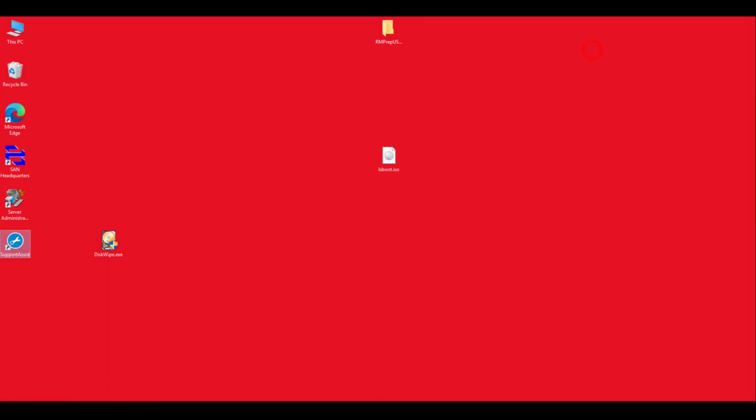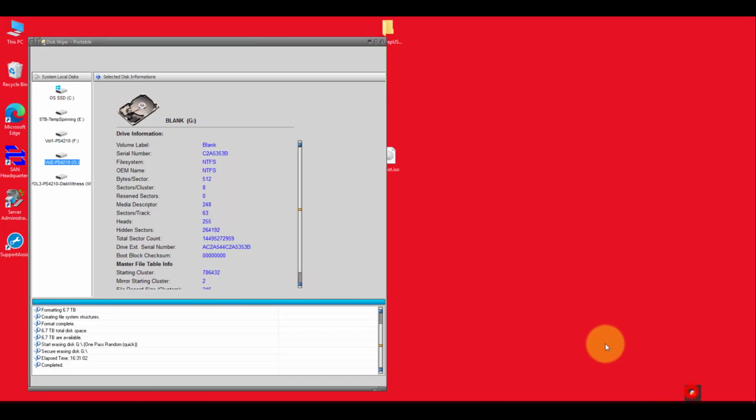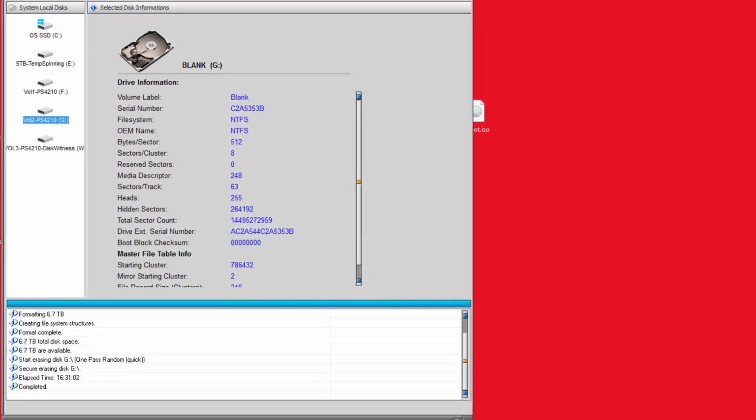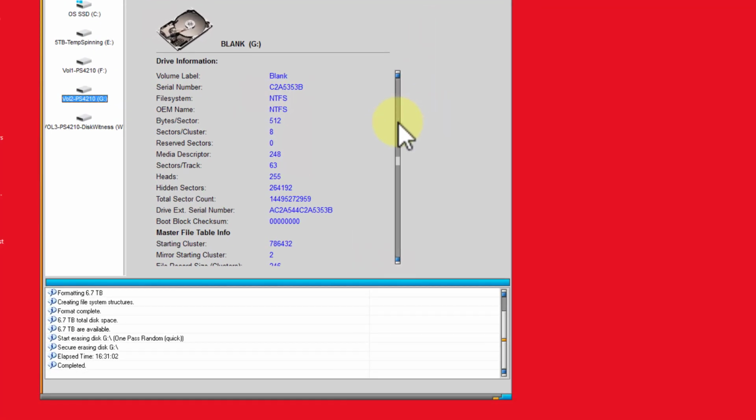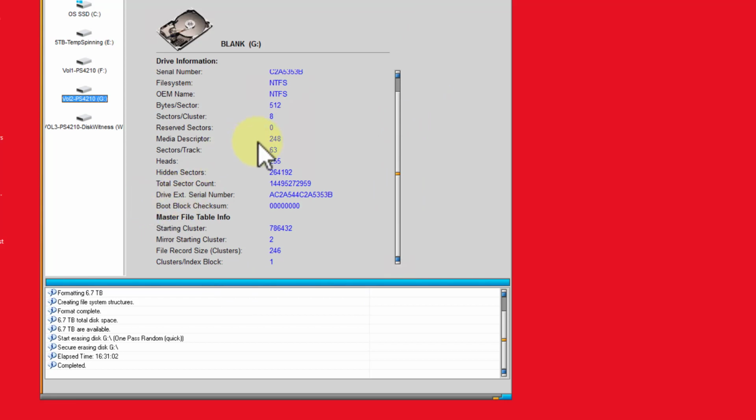You can download it. You can see I already have it here, so I'll just run it. And I've actually got it installed already, and it's running down here. And in fact, in the interim, while you were not looking, I already wiped out one of the two volumes. I'm going to do the other one right now.